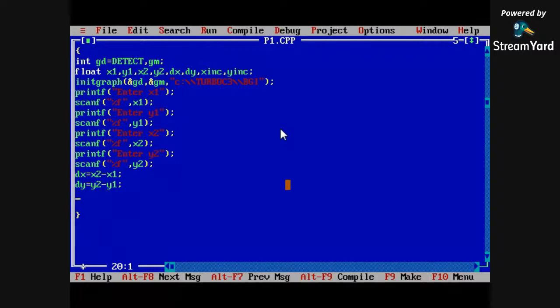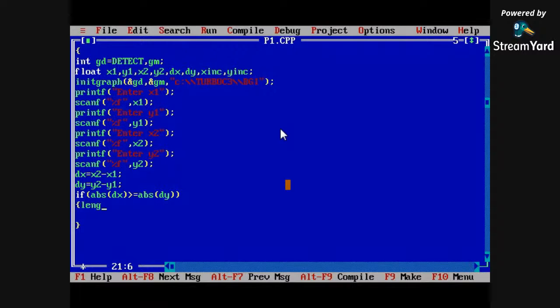Now write down the if and else statement for calculation of length. So if absolute dx greater than or equal to absolute dy, then what it will do?